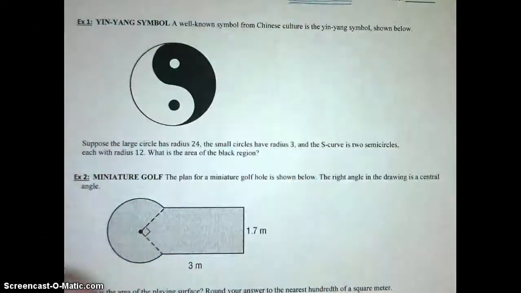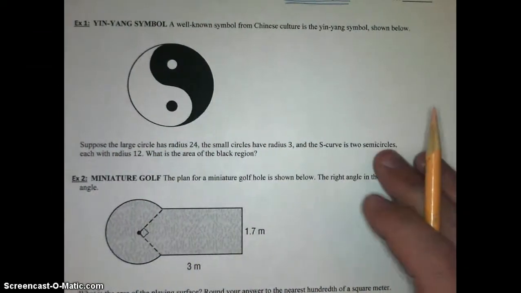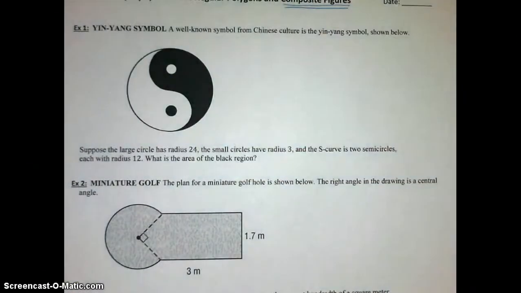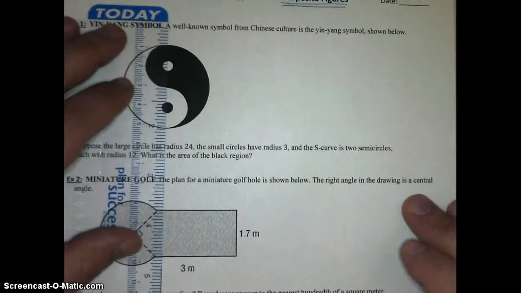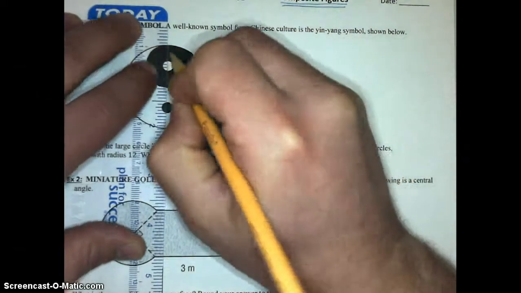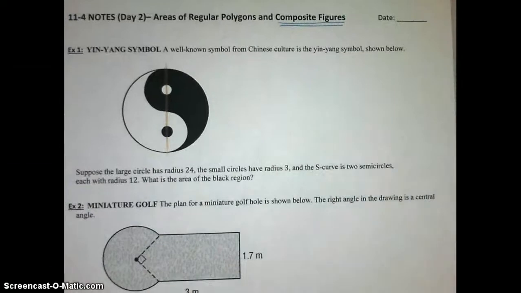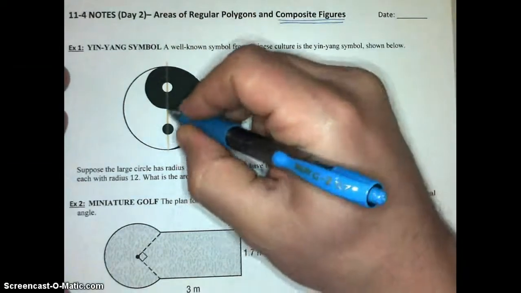And what is going to really help us out is if we can identify the semicircles by drawing a line straight down through the middle. And so that's what we're going to do first. Okay, so we're just going to try and find a line straight down through the middle, and hopefully this color shows up well on both parts. All right, not too bad. And so what we get then is we have a semicircle here, we have two semicircles here and here.